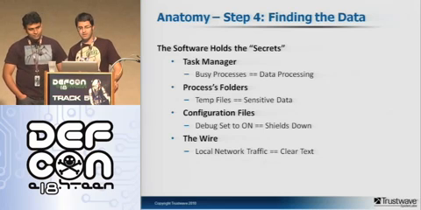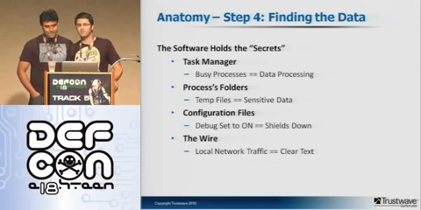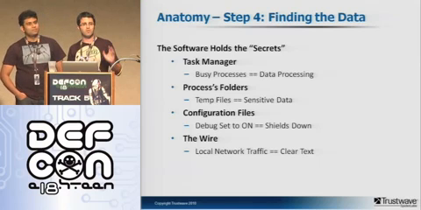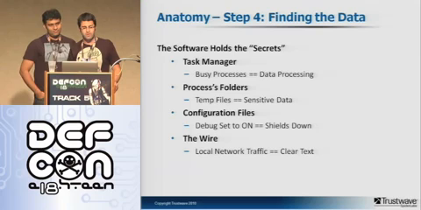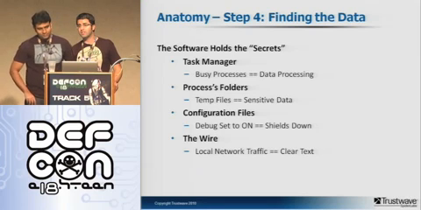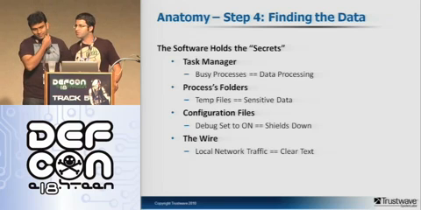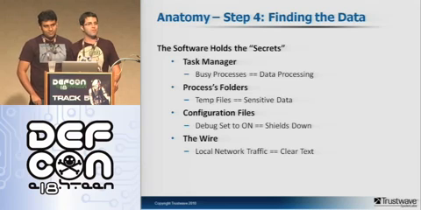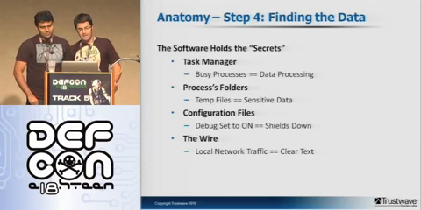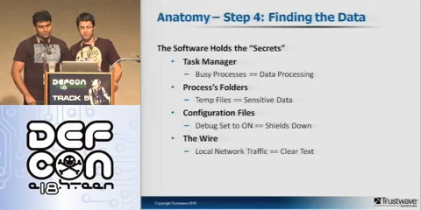Now, finding the data. The software we found holds the secrets, right? If you're on a system, you're looking to find out where that data is stored within the environment. The task manager is a really good tool. You can see the processes that are very, very busy. That usually is a place where there's data being processed, and that's where you can then hook your memory dumpers into. And then the processes folders and temp files, we still see those containing a lot of data.